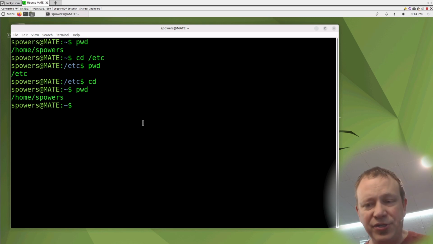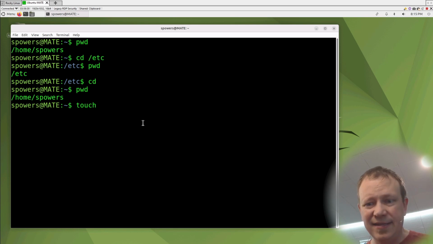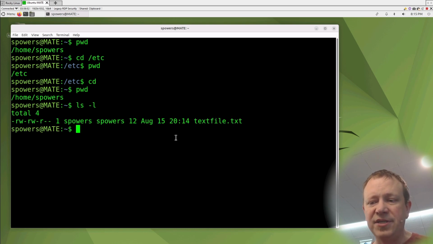Now, another command I want to show you, I'm just going to shotgun through all of these, is the touch command. Now, touch, if you touch an existing file, it will update metadata. However, if you touch a file that doesn't exist, like, actually, before I do touch, let's do ls. We've seen ls in other videos so far, but it's just to give a directory listing of what's in our current directory. If we do the -l flag, it'll give us in long form what's in here. And there's just one file that we can see, textfile.txt, and it shows that it is 12 bytes long.